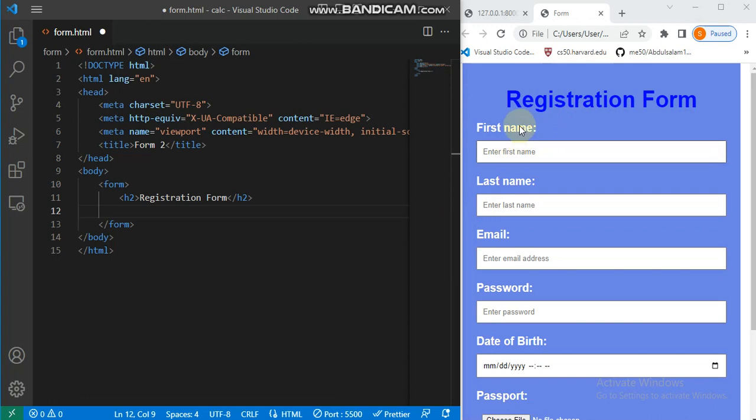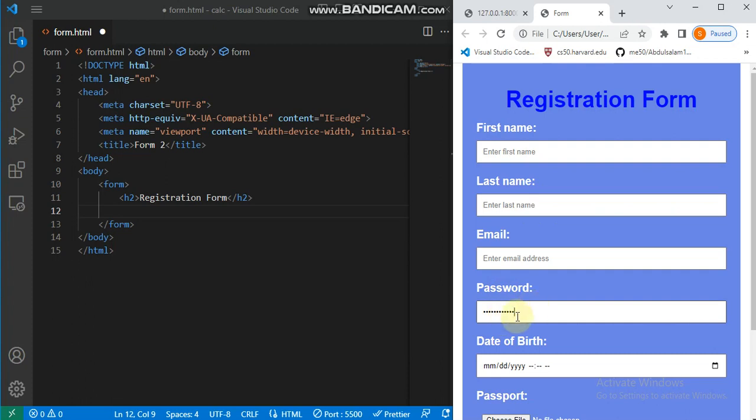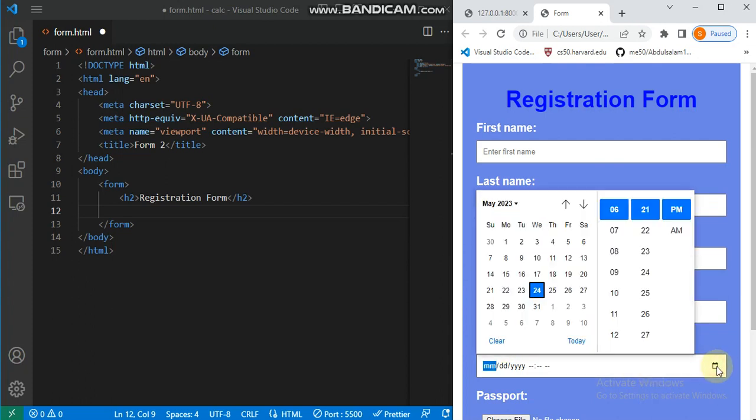And one thing you should realize is that once I click on my first name, the cursor automatically changes into this input. Then once I click on last name also, the cursor changes to this place, email. Likewise, if I go back, it reflects the same way. So clicking on any of these moves the cursor to that input element. And the password also, we can realize that anything you type in there will always be encrypted using these dots. So that is just the information that the browser renders.